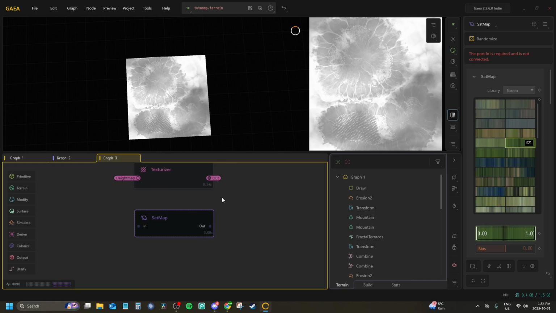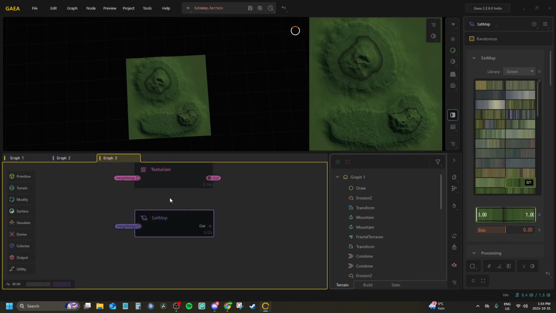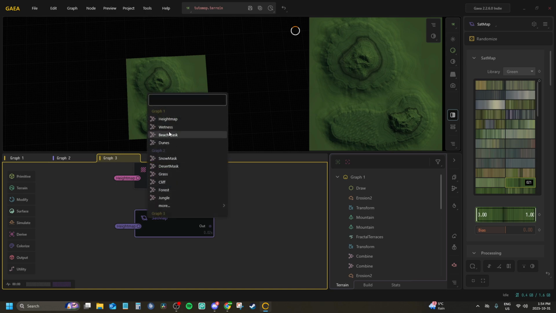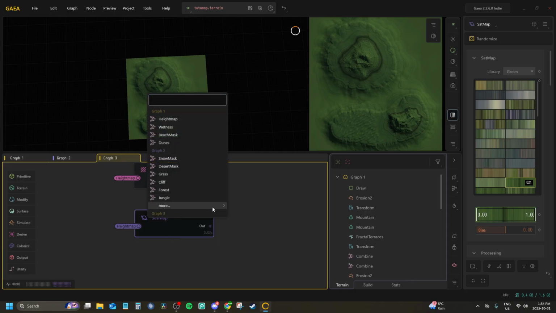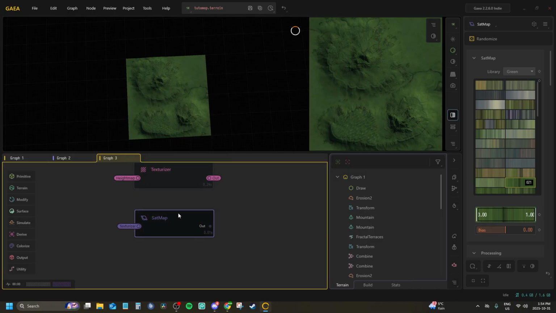But from here, oh yeah, I need to put into the input, not height map. I want to put this one. Texturizer right here.